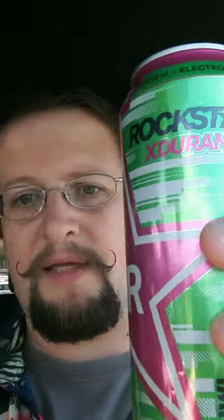So I'm about halfway through the can now. I don't think the flavor holds up over a long time. It's really good on that initial sip, really good initial flavor. But I don't think it holds up for the entire can. I'd still recommend trying it if you like Rockstar or you need a caffeinated electrolyte drink or something. It's good.